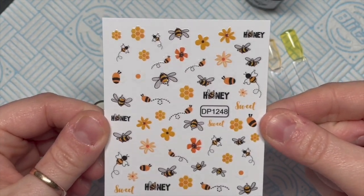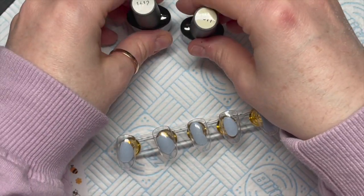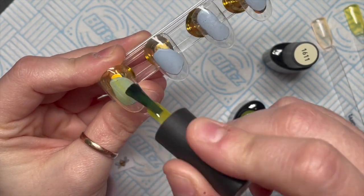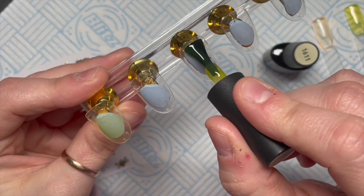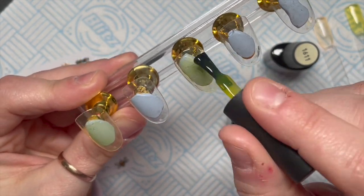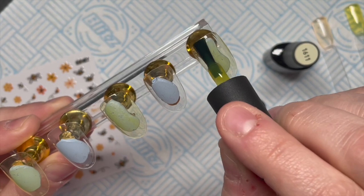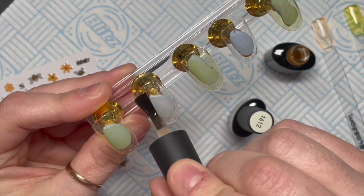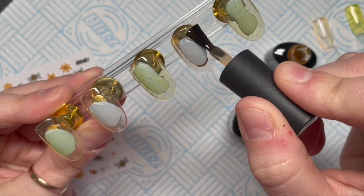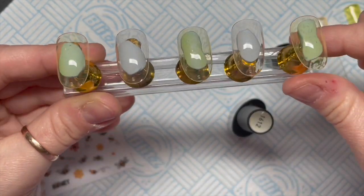I'm going to use the yellow and orange one. I've got these stickers from Sheehan — I thought they'd go really nicely for a bee nail set. I'll use some other stickers as well, all from Sheehan today. I'm using 1612, which is the yellower color, and 1611 is the slightly more orangey color. I'm going to do three nails in yellow. I really like that the first four colors are genuinely see-through jelly polishes. I'll pop those in the lamp for a 30-second cure.